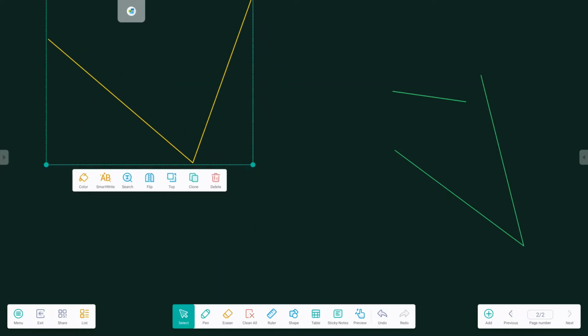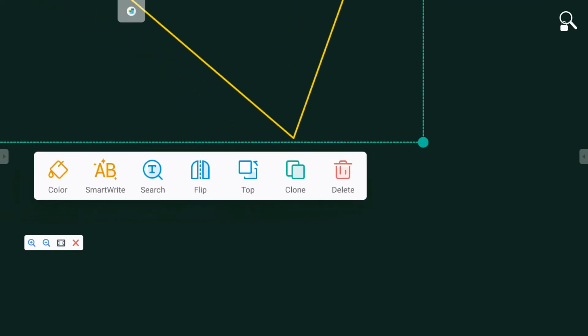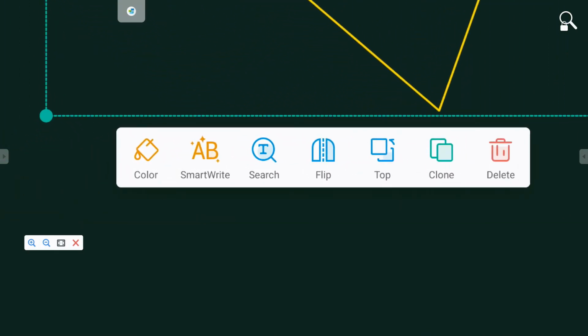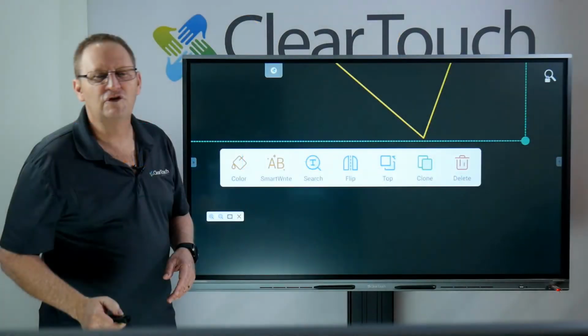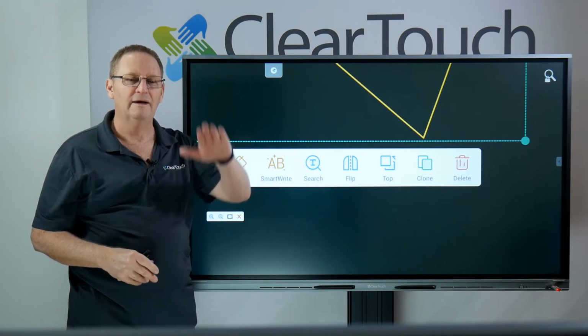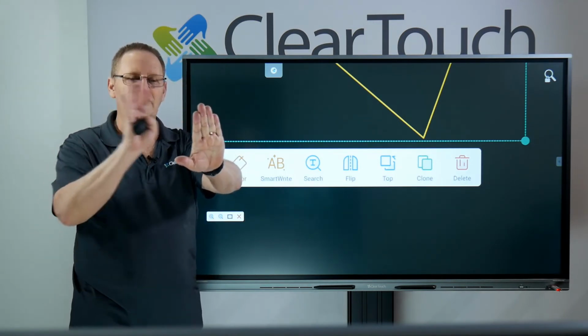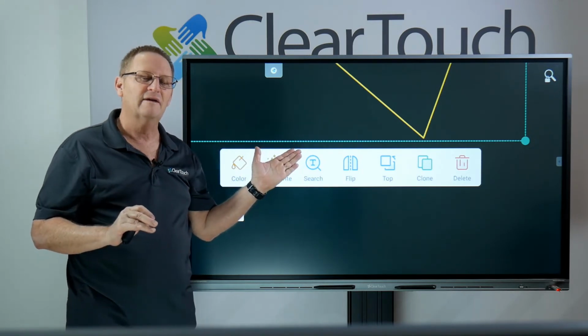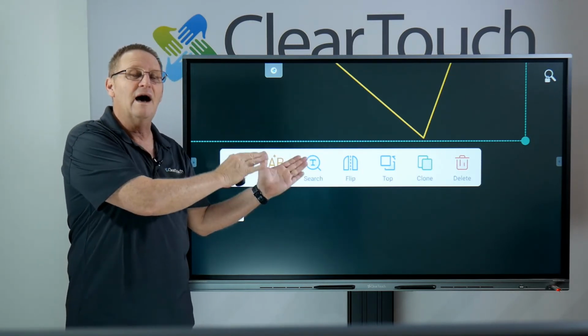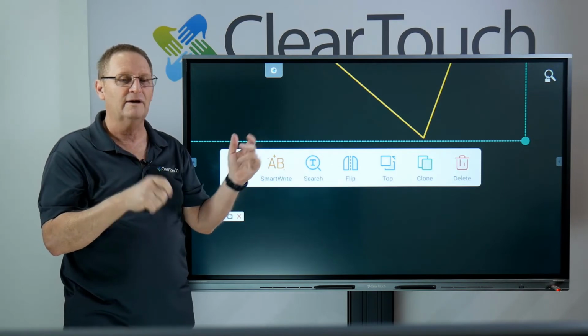As I select objects, I have several options. And when I get here, you're going to see them this way. The options are color, smart right, search, flip, top, clone, and delete. The top is to think of layering in PowerPoint. First object in, second object in, third object in, etc. So if I had something that came in that went above it, I could actually move this to the top layer and so forth.